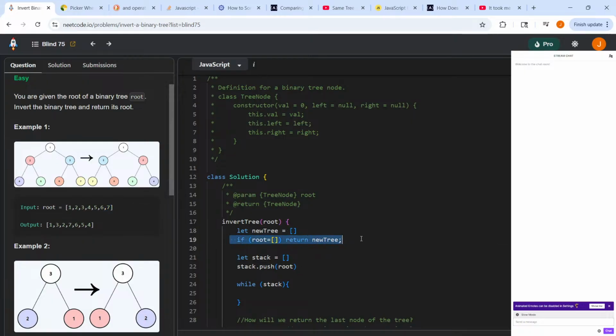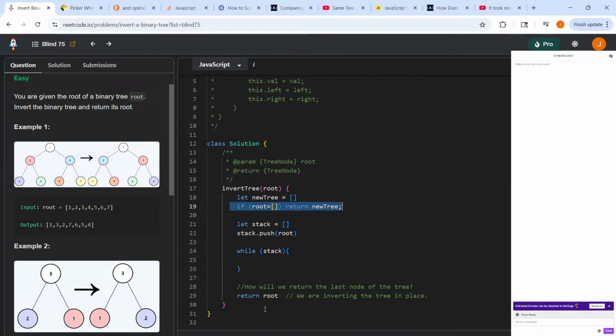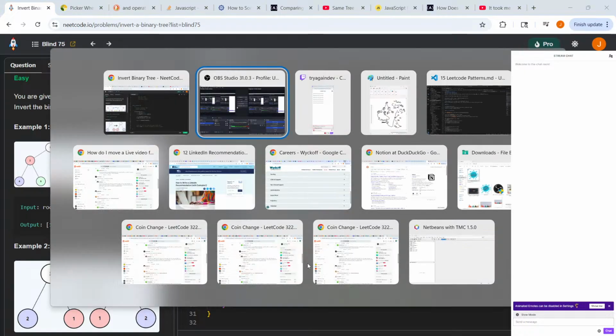We have covered the edge case where there could be no items or values in the tree that were given. We've created a stack for ourselves and put the root into it. And now we get into the meat and potatoes of putting all the points into the stack, setting the left-right situations for each item. So let's do it. And also I'm just gonna call this one original stack. Or even original tree stack, sure, just so we totally know what we're talking about when we're referencing these variables.